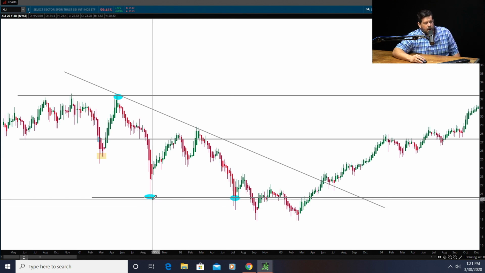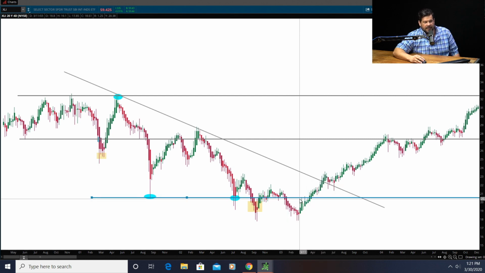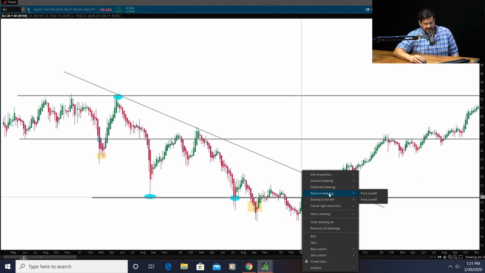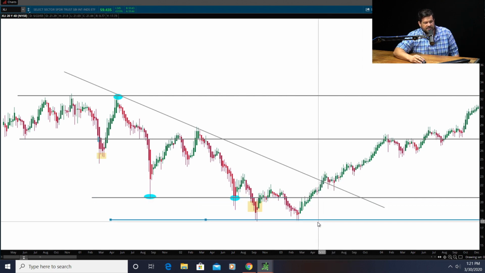So again, you have a low here, you come in here, you think you're going to buy here at $20 and it's going to go straight up to $28 and you're going to make a lot of money. And then what happens? Price breaks this support level and goes down. Over and over and over again, this would happen to me and I would lose money. And then every once in a while, I would catch a lucky double bottom, right? So we all see that right here. We see that we have a double bottom, and what does price do? It takes off.